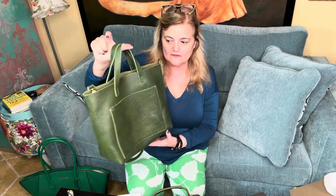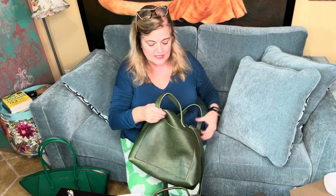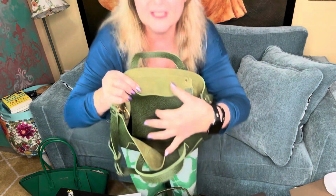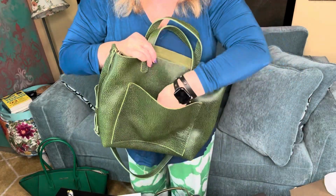it's too much. So this tote bag, they have something very similar to this on the site, and it's about $100. I looked up solds of this on Poshmark, and they sell anywhere from like $30 to $110. I don't know which color this is. I tried to look it up on the site, but I couldn't figure it out. It does have a pocket inside of it and a pocket on the outside.